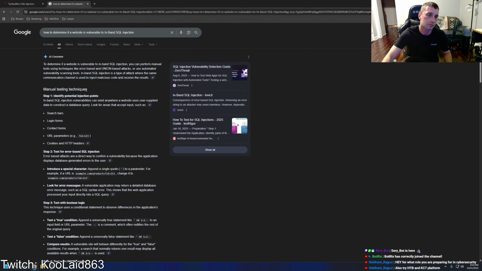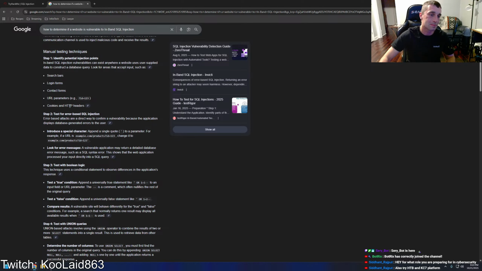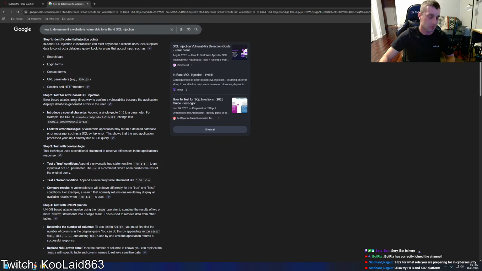Step 1. Identify potential injection points. In-band SQL injection vulnerabilities can exist anywhere a website uses user-supplied data to construct a database query. Look for areas that accept input, such as search bars, login forms, contact forms, URL parameters, for example id=123, cookies and HTTP headers. Step 2. Test for error-based SQL injection. Error-based attacks are a direct way to confirm a vulnerability because the application displays database-generated errors to the user.